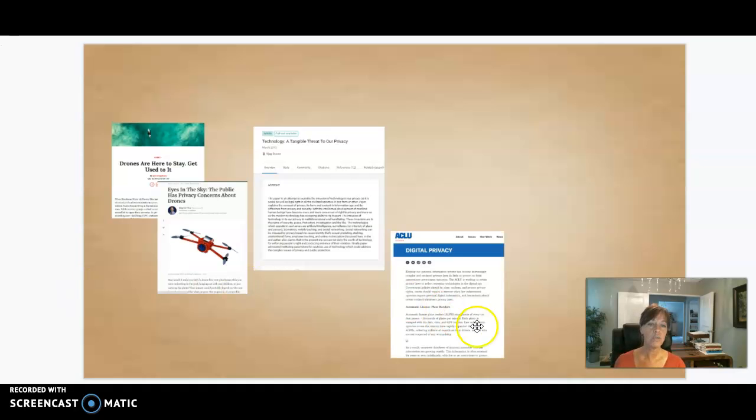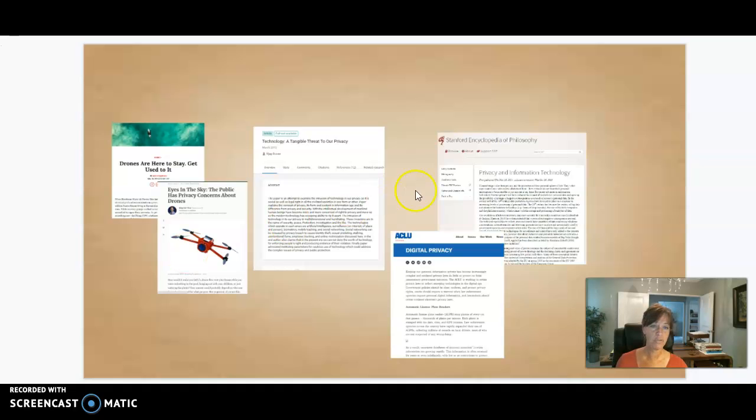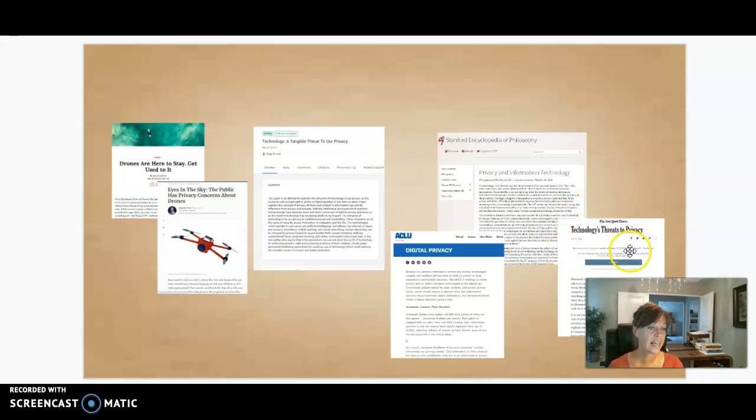Then after the synthesis, you will bring in an article on digital privacy in Arizona, published by the ACLU in Arizona. That will be used to anchor this issue as taking place in a local context. Then you find a book with a chapter on privacy and information technology that has some good ideas, and another article that talks about technology threats to privacy. Note that these other sources don't all have to talk about the issue in Arizona. But once you anchor it in Arizona, you can use these others to apply the issue there.